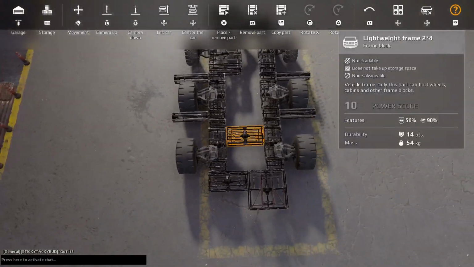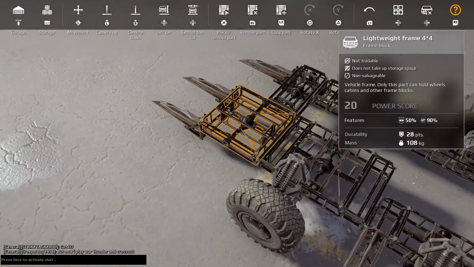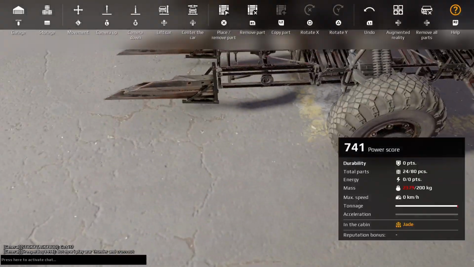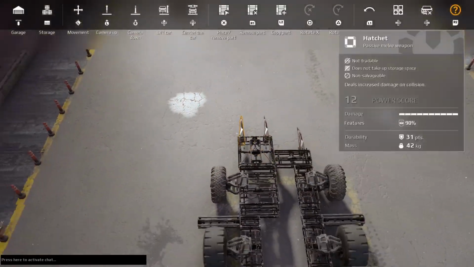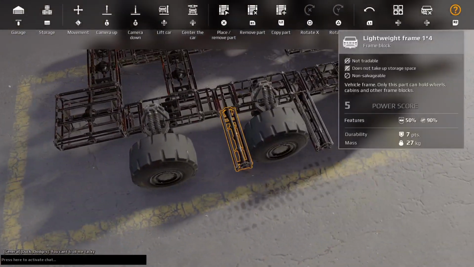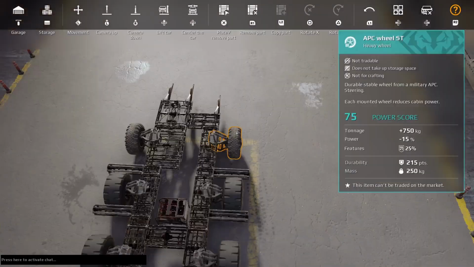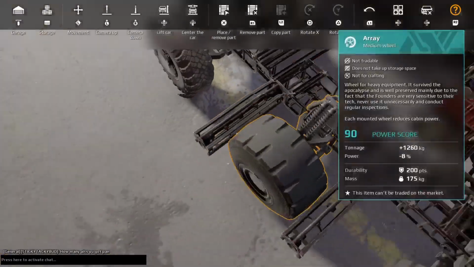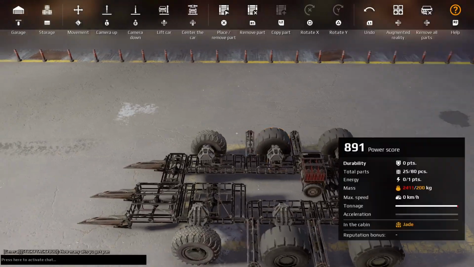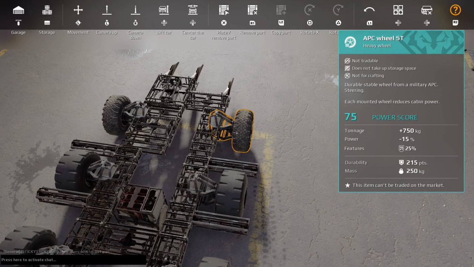So the frame, there's nothing really special to it. It's just those 4x4s, back right, front left. They are here just because later we'll add armor plates here to protect the guns, but you'll see that later. And then we have 1x4s sticking out here just to protect the wheels with armor plates. You see wheels, 2 of them in the front. And then we've got array wheels on the rest of the build. It doesn't matter at all. I just had those in the inventory, so I threw them on.